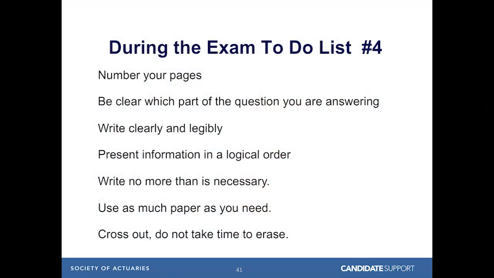Be logical. This goes back to the table of the 4 by 2. It doesn't matter what the order is, but your order should be obvious enough that they say, okay, now I'm talking about the participants, now I'm talking about the sponsor, now I'm talking about this risk, now I'm talking about that risk. As long as it's clear what you're talking about where, they can figure that out. But if it's all fuzzy and you're just writing down things as they pop into your head, they may not be able to keep track of what's where and which parts of your answer belong to which parts of the question.